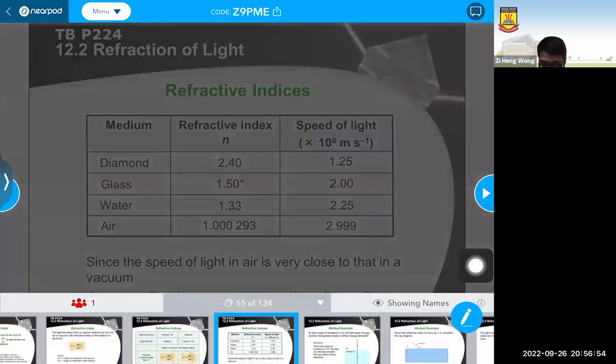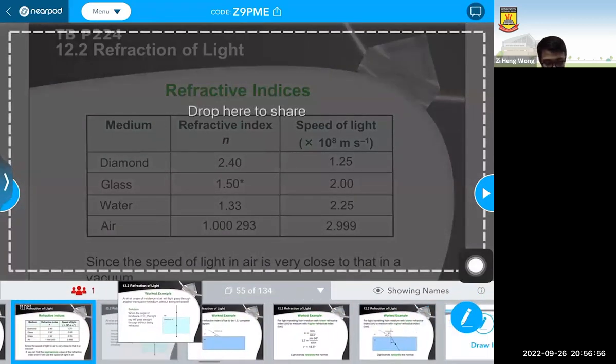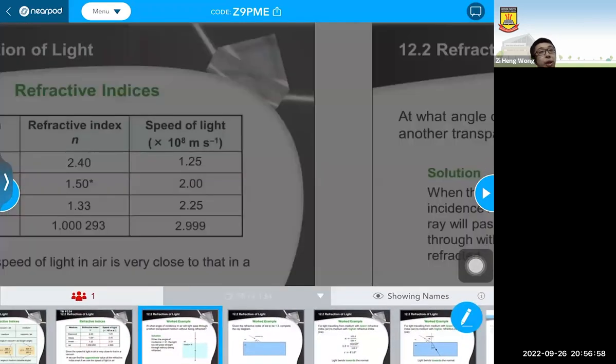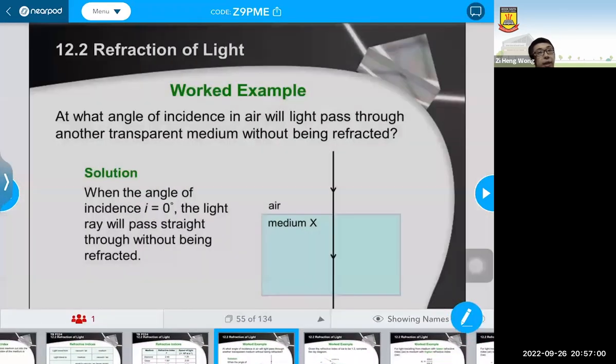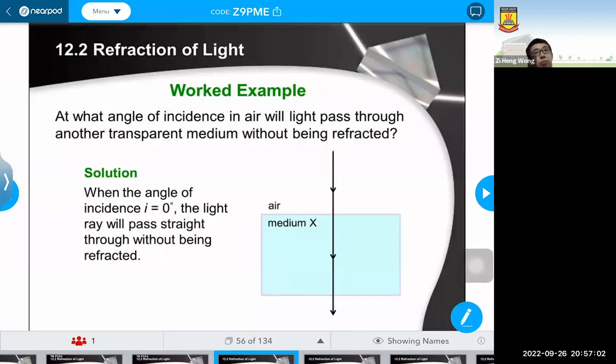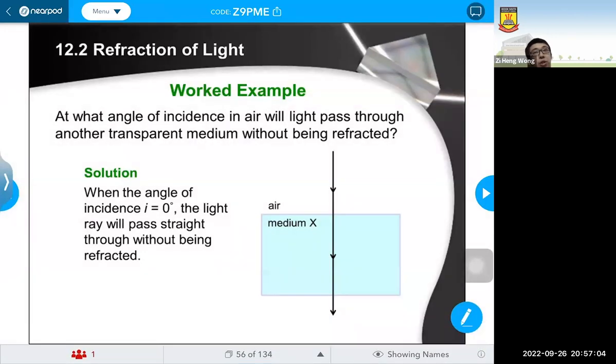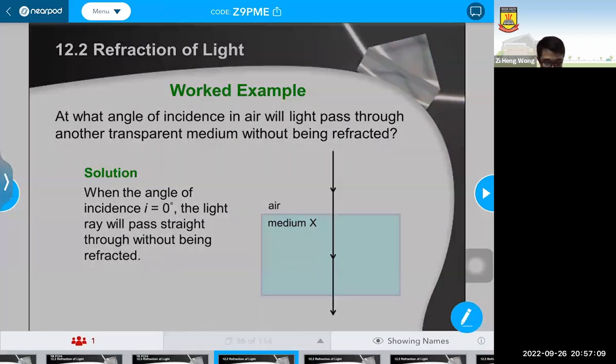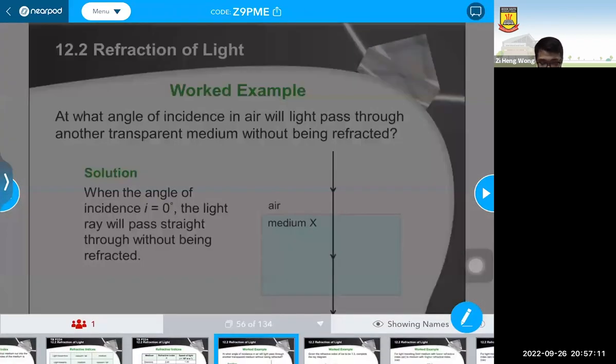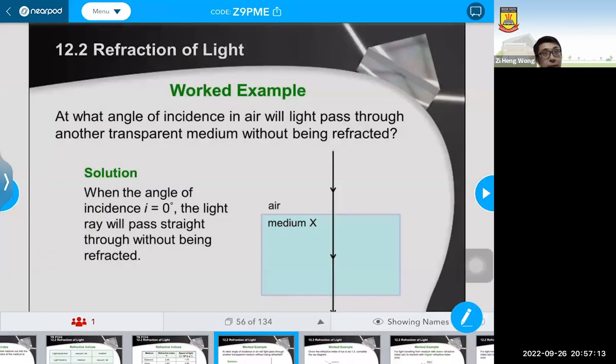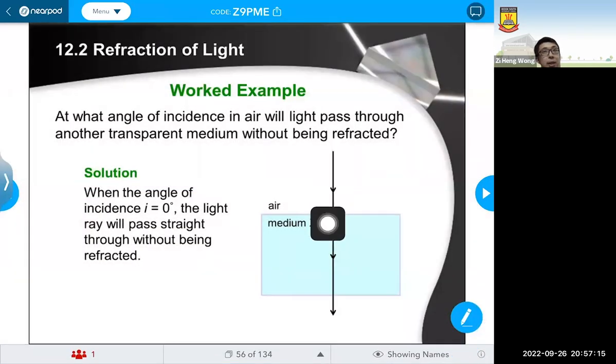If light enters a medium with an angle of incidence of 0, the light will not change direction. It will just go through straight. In other ways of describing this, sometimes in ten-year series they can say that the light is entering the medium perpendicularly, or that the light is entering normally.